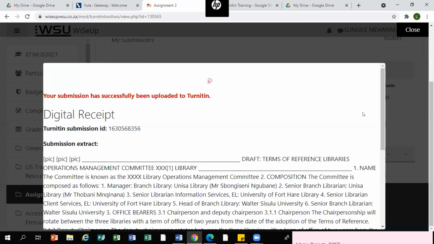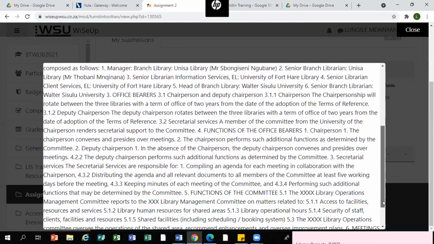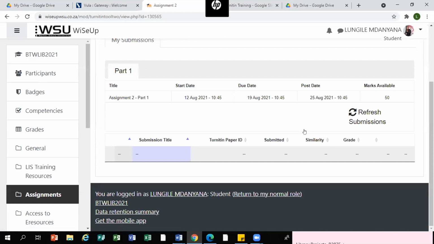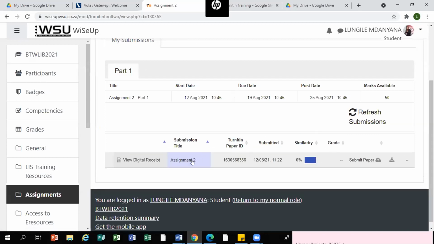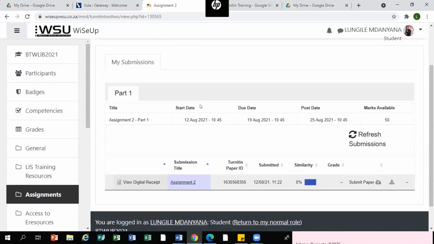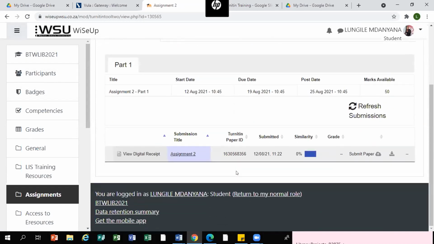So it's going to take time to load. Then this is the digital receipt that you normally get on Turnitin. That is the ID. So you have got all this information. Then you can choose to click on close, meaning that now I have submitted my file on Turnitin, and immediately there it is. It says the Similarity Index is 0%. But I'm going to give it some time and refresh to make sure I really have a 0% Similarity Index. So this is how you submit a file, colleagues.